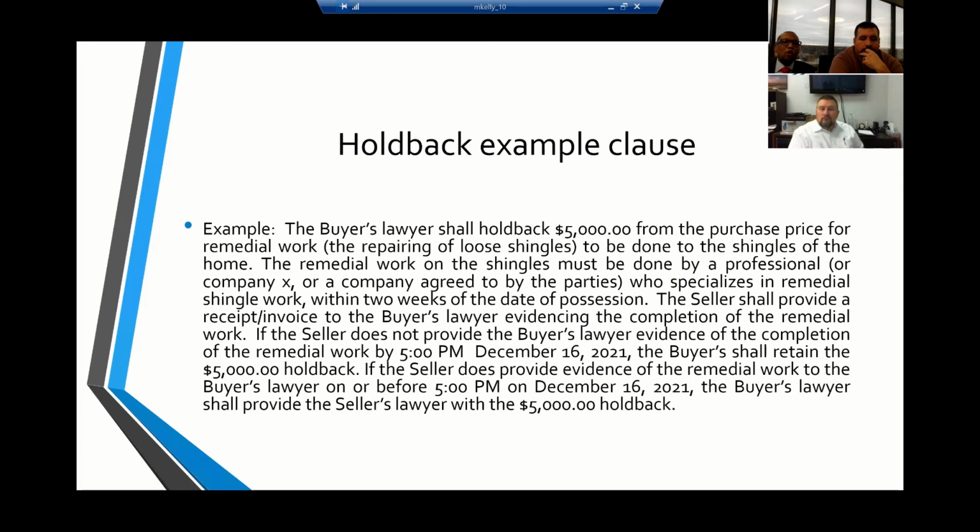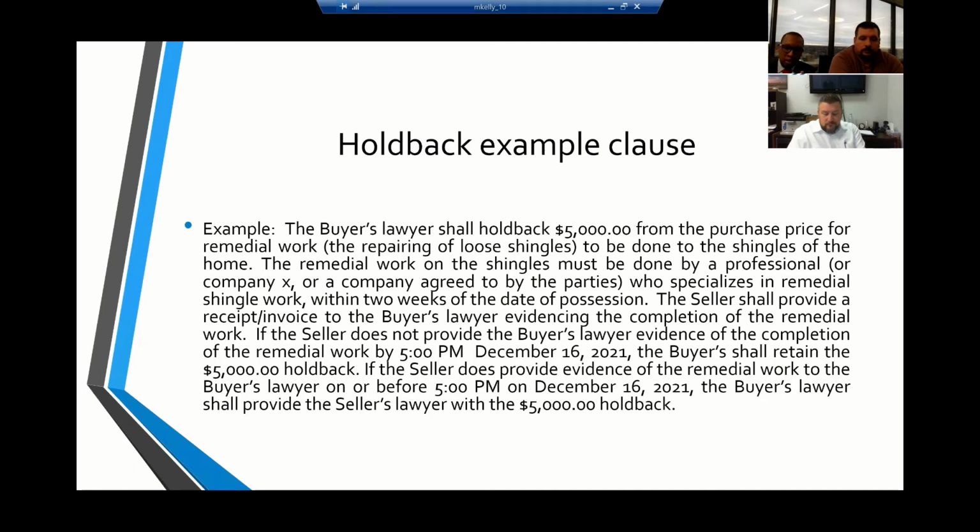I don't think I've ever seen an amendment that looks like this, and maybe you're thinking I've gone too far. But as a lawyer, this is how I would draft something like this. And like I said, it's not perfect. In any other context, if I was doing a more extensive agreement, I would certainly dig into some of these issues a lot deeper. So for example, who's holding the holdback? The buyer. So the buyer's lawyer.